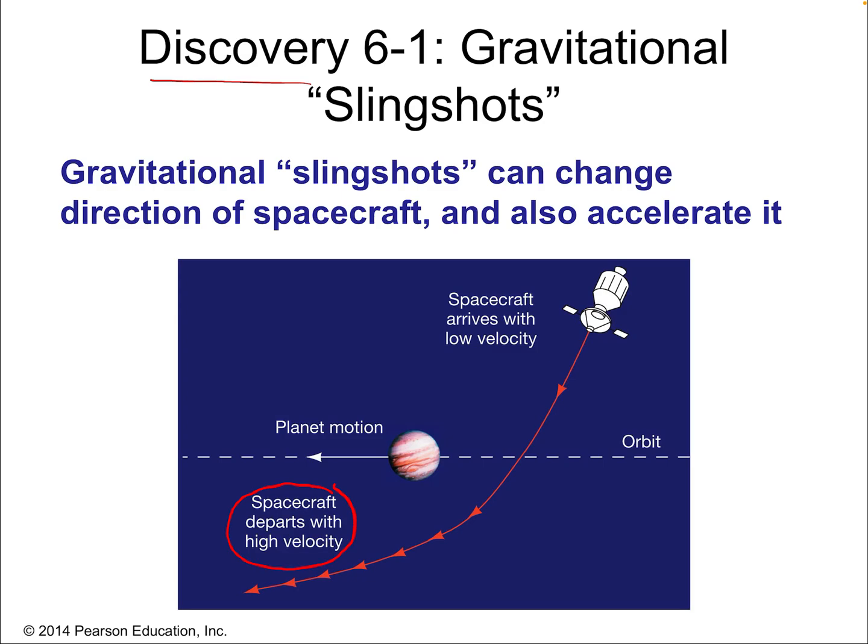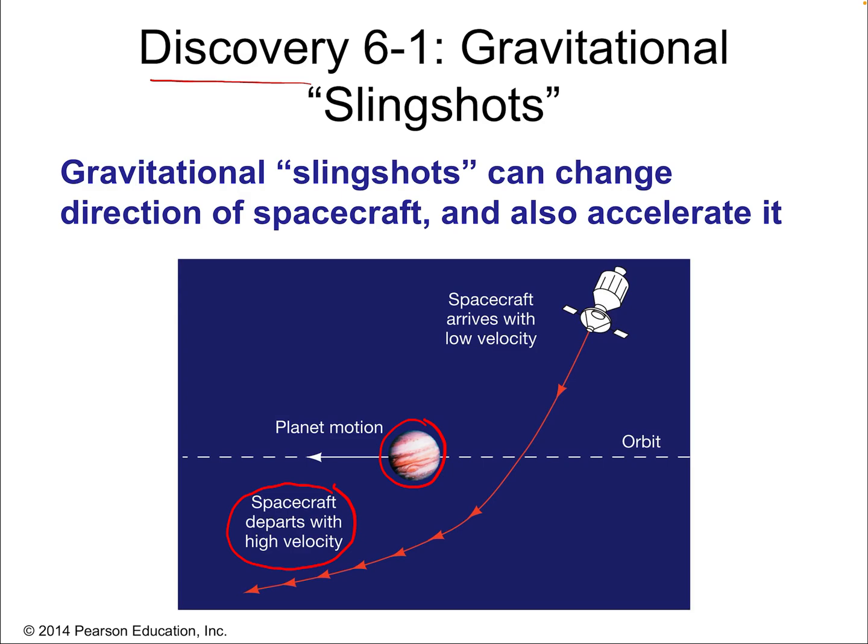All right. So if you're an engineer planning the trajectory of a space probe that you want to go into the distant reaches of the solar system or perhaps permanently leave the solar system, then you might have it fly close to, say, Jupiter, okay, which is in fact the planet shown here. And if it passes fairly close to Jupiter on its way out to the edges of the solar system, then it will pick up velocity.